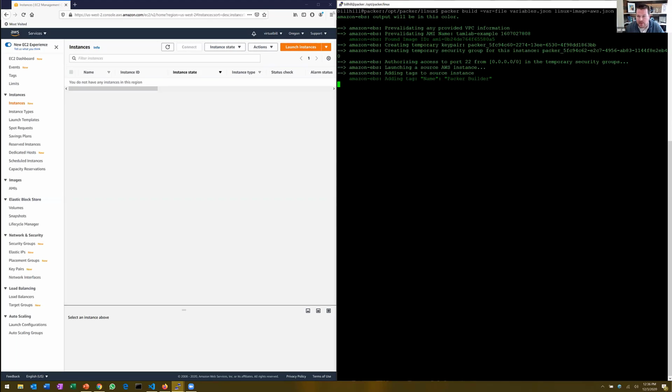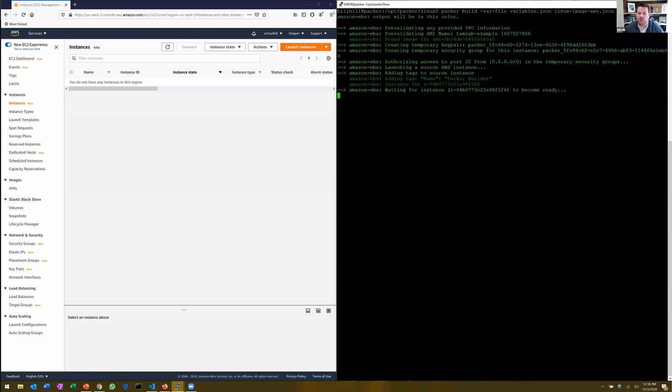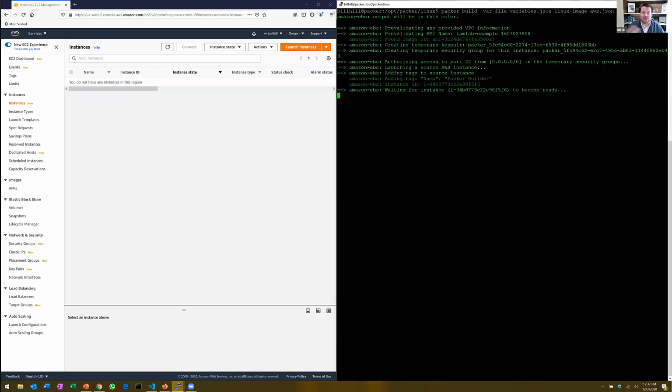So you can see here it's looking at the AMI to make sure it can use it, right, that name. It's creating some temporary key pairs and security groups. So if you're hip to AWS, that's very meaningful. It's allowing access to port 22, right? So I don't have to go in and configure that with the security group policy or anything like that.